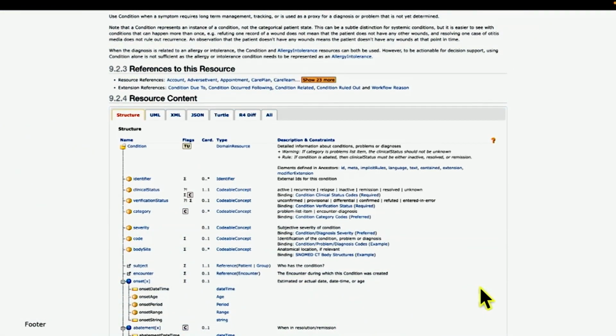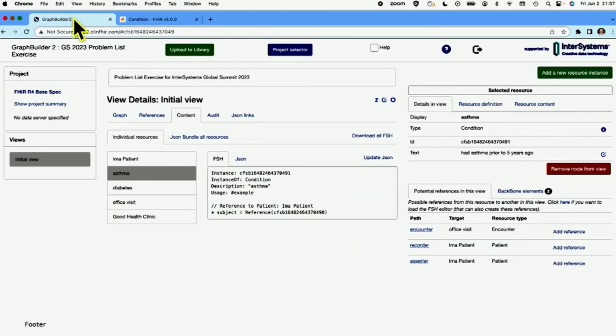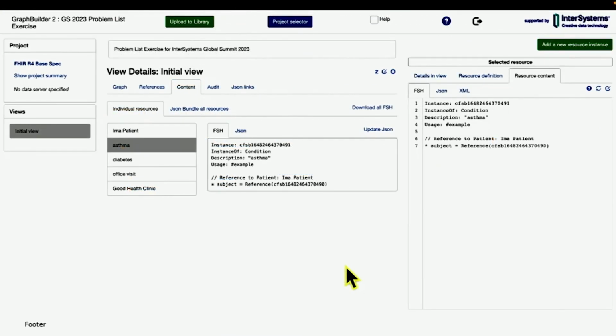I'll pause for a moment and let everyone get to this stage. Now, if you go back to the previous tab, you'll find the Graph Builder app. Next, number 11, adding additional FHIR resource instances.